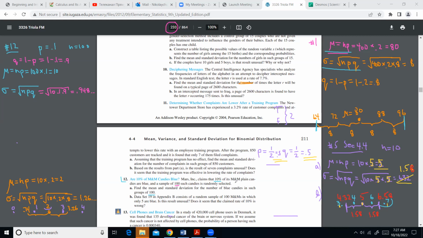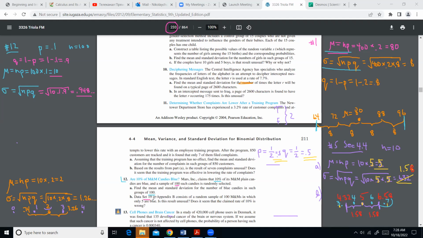So anyways, it looks like we found the mean, which is 10. We found the standard deviation, which is about 1, right? So maybe by 1 candy, it'll be off. So if you happen to not get 10 of these blue M&Ms, but just 9 of them, well, you don't have to sue that Mars corporation because they gave you 1 less blue candy. Take it easy. Maybe you'll get another package next time and you will get 11 in it because it may vary by 1. So I guess that's what it is.